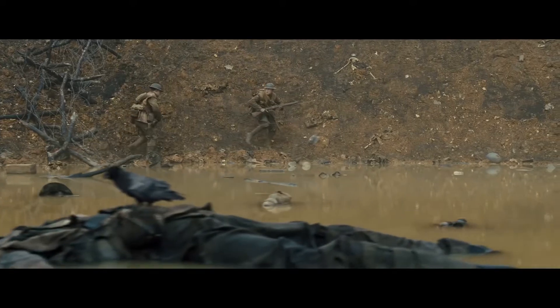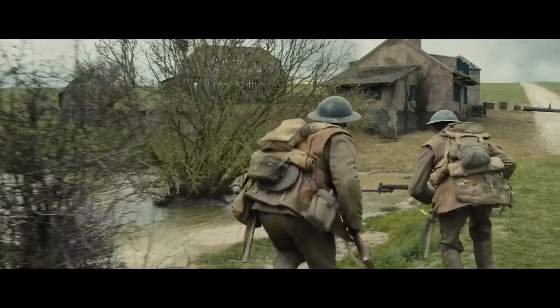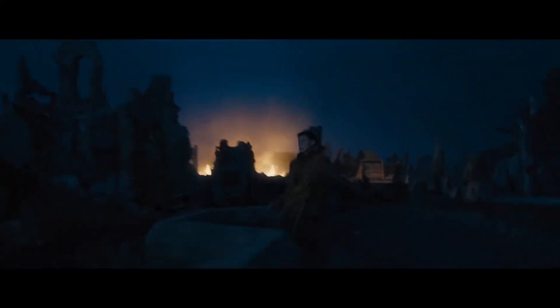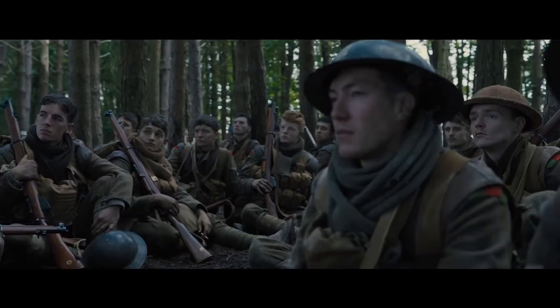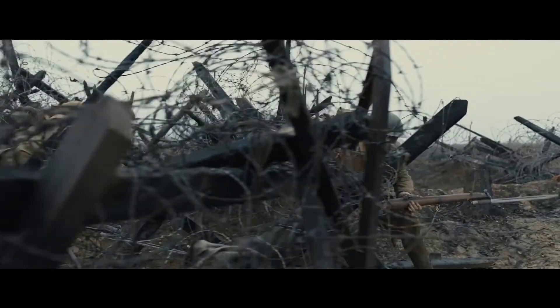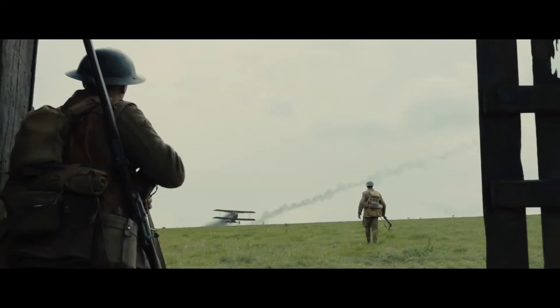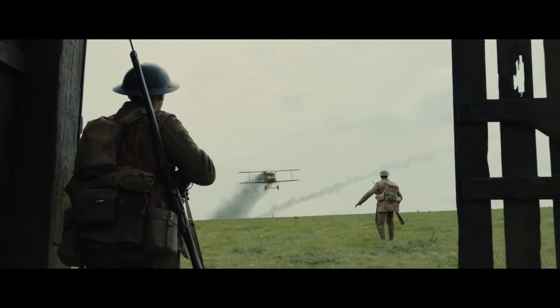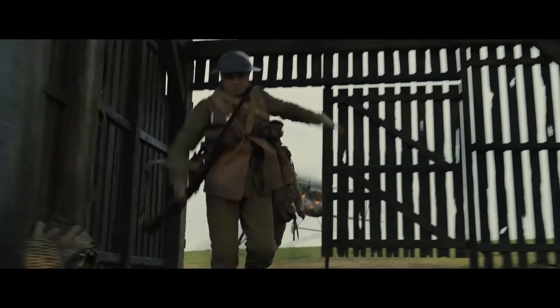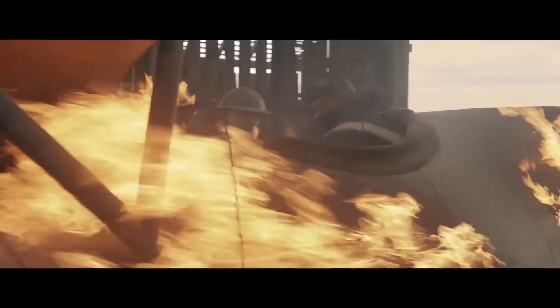One thing that definitely can't be ignored coming out of it was how good the one-shot technical aspect was. At times I felt like I was watching a video game because you follow the two main soldiers throughout the whole film. The technical achievement of making this movie a continuous shot is an amazing win for director Sam Mendes, who also made the last two Bond movies Skyfall and Spectre. Making 1917 this way must have been very hard to edit and cut together, and even though there are some parts where a CGI tree or darkness ended up obscuring the screen, the whole film ended up feeling like one shot, so it's a very interesting and thrilling tactic to adopt in a war film.